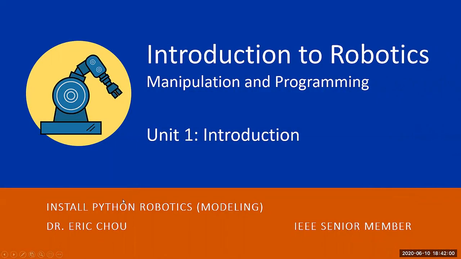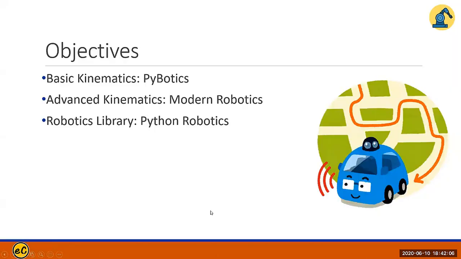Welcome to this installation for Python robotic library for modeling purpose. So basically, we would like to install the environment for the basic kinematics PyBotics and also advanced kinematics modern robotics and a more robust robotics library, PyRobotics. Python robotics, we already mentioned about it. So today we are focused on these two tools.